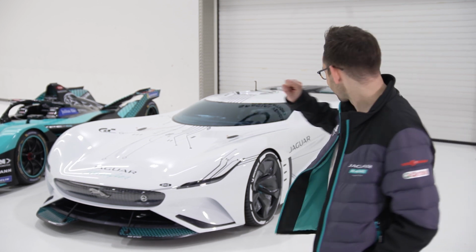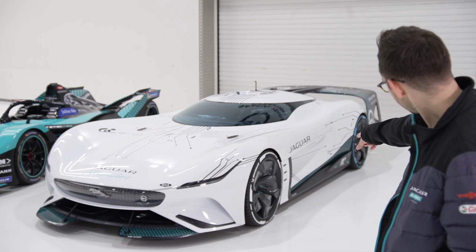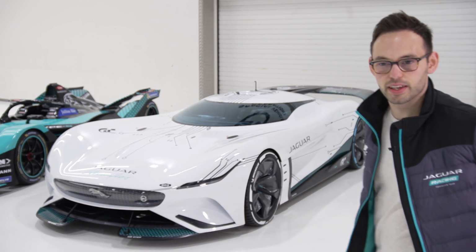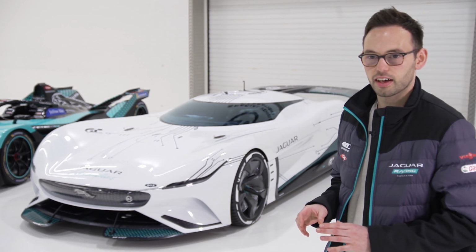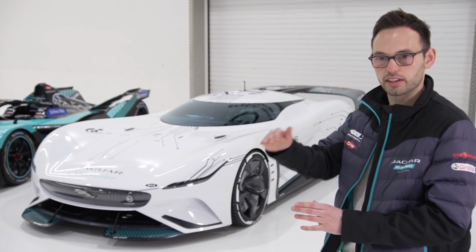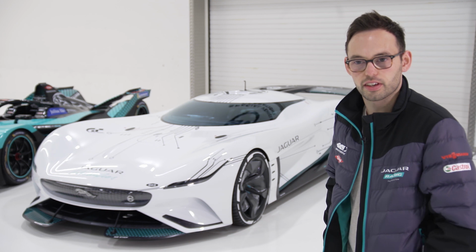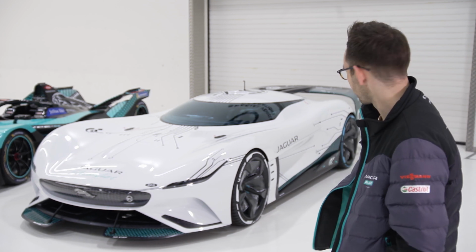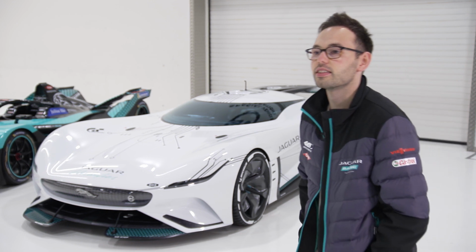Yeah. Keep going. So there's the side blade. I don't know if you can see the side blade from there. But when you look at the XJR14, that car has a very similar styling coming from the wheel arch. And it's an aero feature, of course, keeping the air stuck to the wheels. So that was inspired by that as well. Awesome. Okay, that's cool. So yeah, we can take you for a walk around the car now.